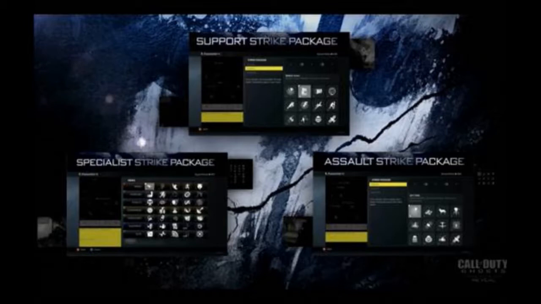Moving on to the actual strike packages, we're going to be splitting all three of them down into different parts. Here's the first bit, and that is the Assault strike package. The first thing that you get, I think it's a 4-point streak, and that is the SATCOM. The SATCOM is essentially the UAV, but it's a bit different. Rather than having a little UAV plane in the air, you've got a little UAV SATCOM station that you can place down on the map.